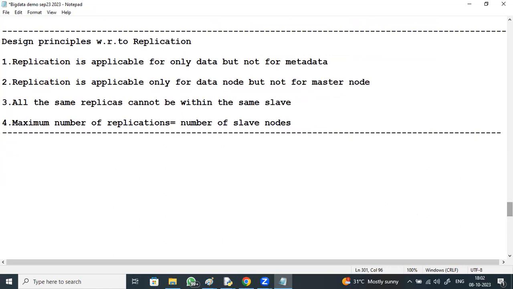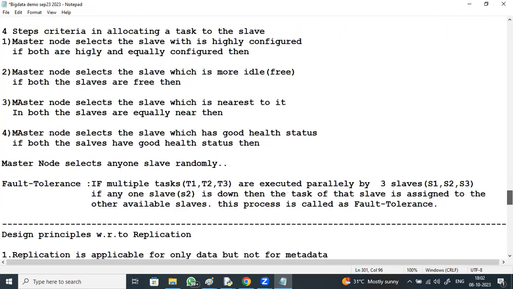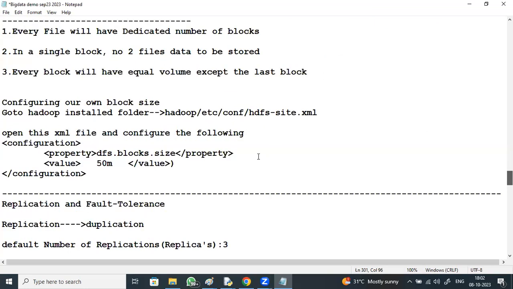Next, we can also configure, increase or decrease the replications, right? So how to configure the block size? By default, it is 64 MB or 128 MB. We can also keep our own block size, 50 MB.